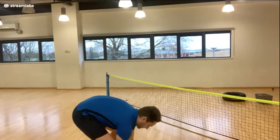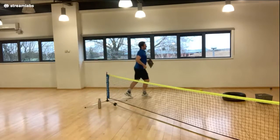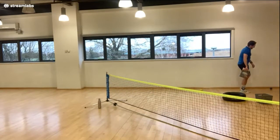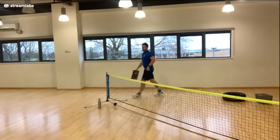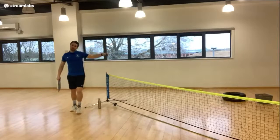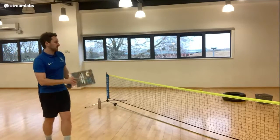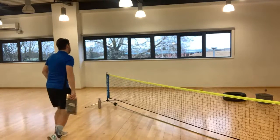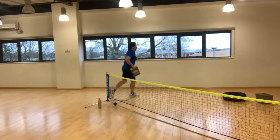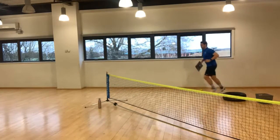Okay, so I'm going to give you 1 or 2 minutes to get yourselves practicing that underarm over the net or over a line of coats, as long as it goes over. Okay, a couple of minutes, and then we're going to get a challenge going in a sec. So practice getting that over. You're going to chase the ball, so you're going to get a little bit more warmed up. Okay, bringing it back.